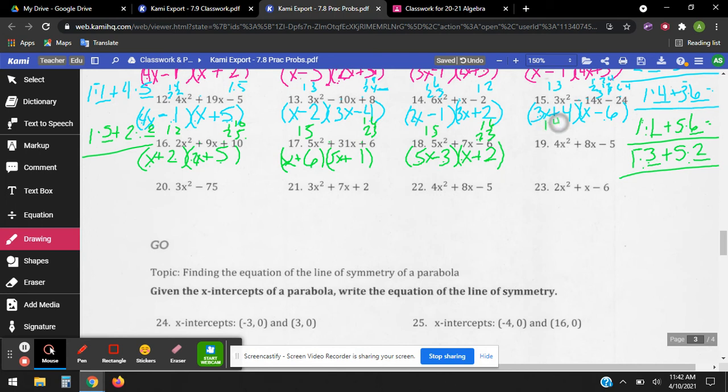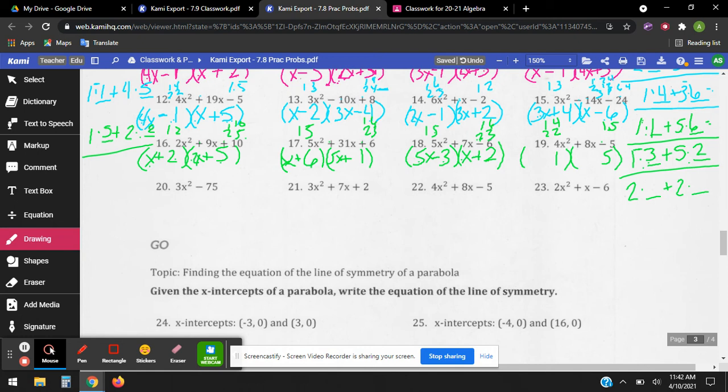Next, 1 and 4, 2 and 2, 1 and 5. Okay, what do we know? Well, we know one of these is a 1, one of these is a 5, and opposite signs. Okay, subtracting to get 8. Well, 5 times 2 is 10. That's pretty close to 8. So let's try this. Let's try the 2 and 2. 2 times plus 2 times.